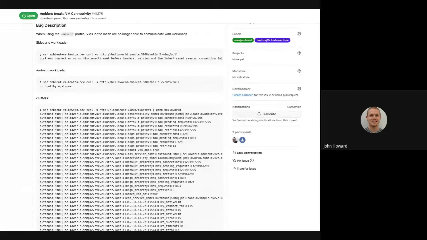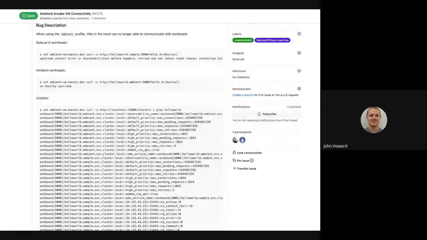Yeah, I don't know. I'd have to look at it more to debug, but you should be able to trace through the config and see where it's going wrong compared to the non-ambient profile. So John, if you can give us some hints, that would be great, because Daniel has the environment with the working one and the not working one, and we're stuck on when the traffic gets to the Envoy internal listener or upstream cluster: how could this happen, first of all? Second of all, what should we look at next?